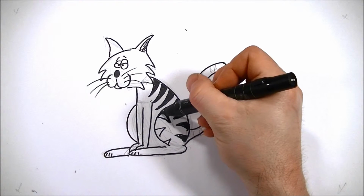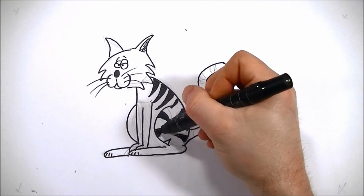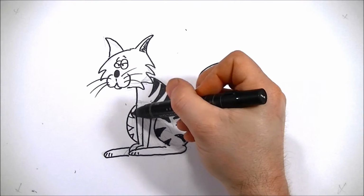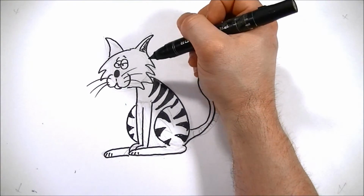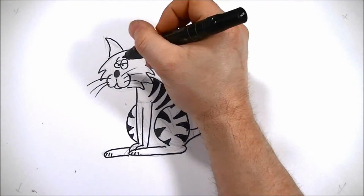And we've got them here. It's kind of fun. Okay, now one of the things, we've got to put some over here too. One of the things that really makes a tiger look like a tiger is his head. And we don't want to forget that. So what we're going to do is the same thing here. And if you want to start off with pencil and do this, you can. I'm going to go ahead and just draw them in.